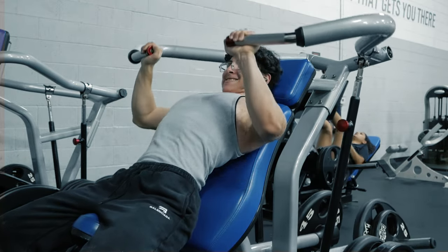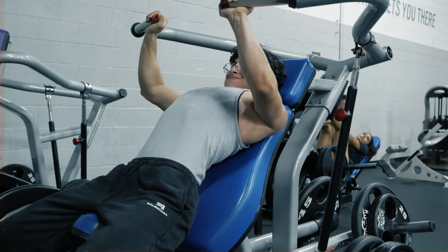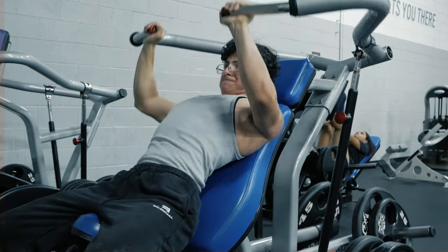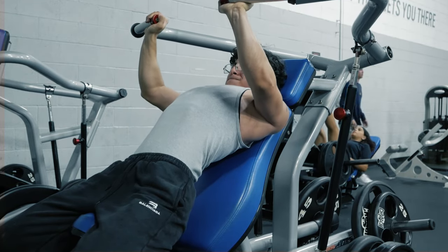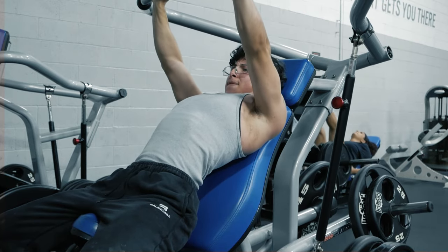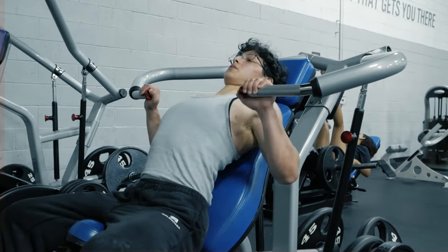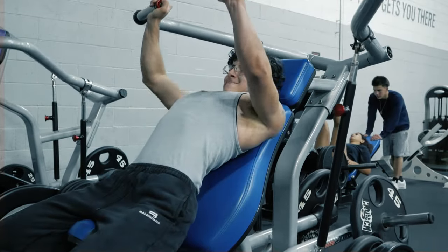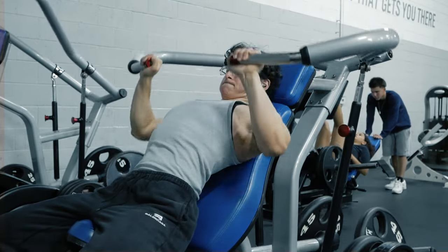Now, because I am just obsessed with chest press movements right now, I did these for 3 sets, 10 to 12 reps, and just looking back at my logs and what I used to do in chest, my chest was the weakest before. And I was too crazy on my back. My back was stupid strong and I didn't work my chest. And so just looking back at the weight I was able to do back then versus now, insane. It was very exciting.